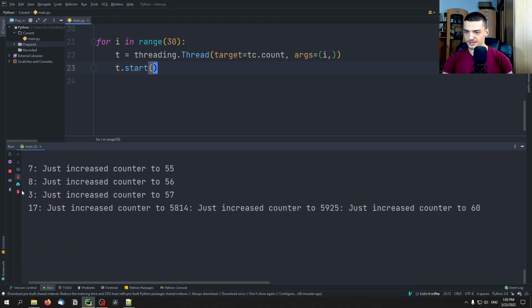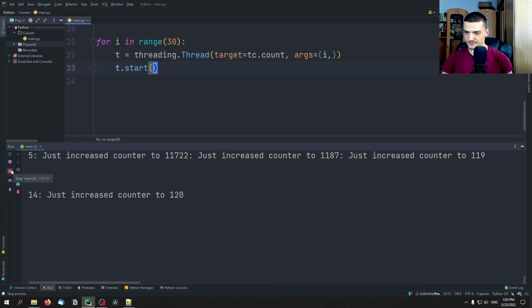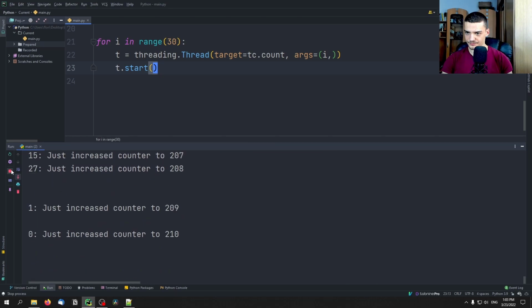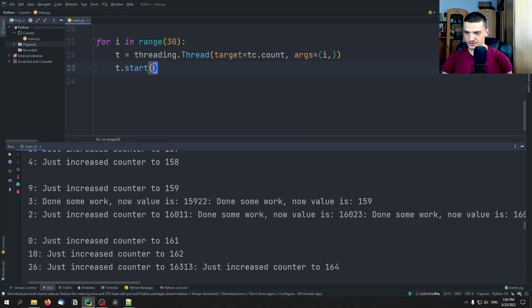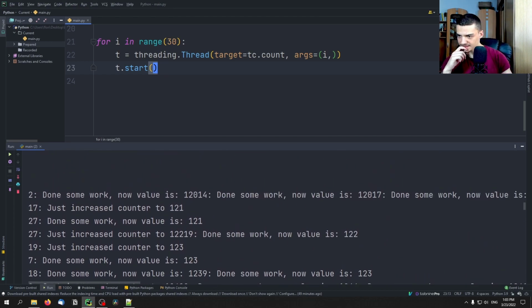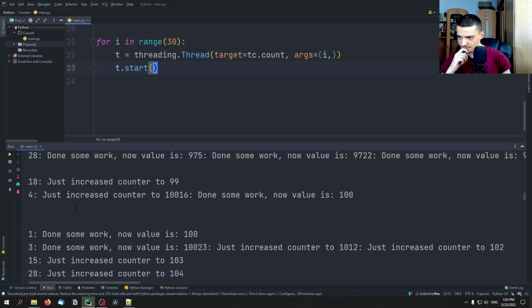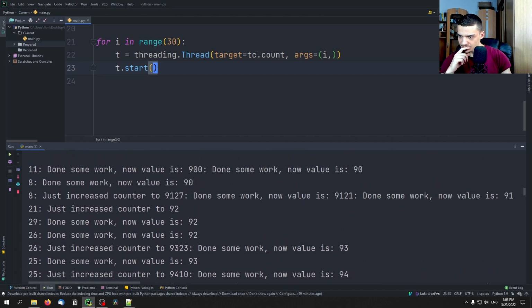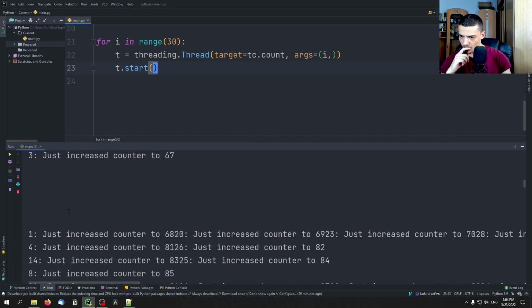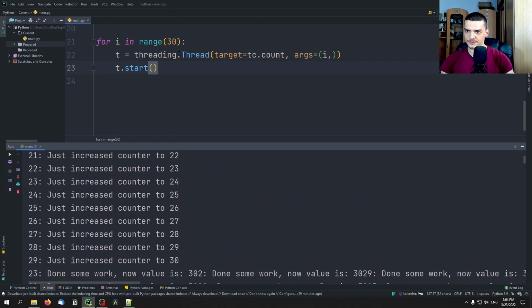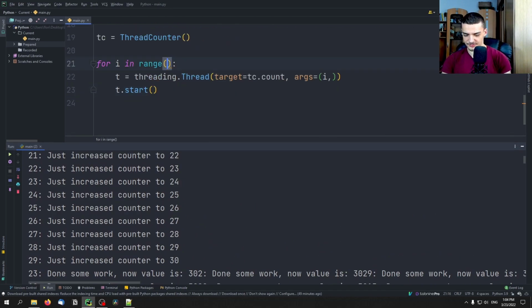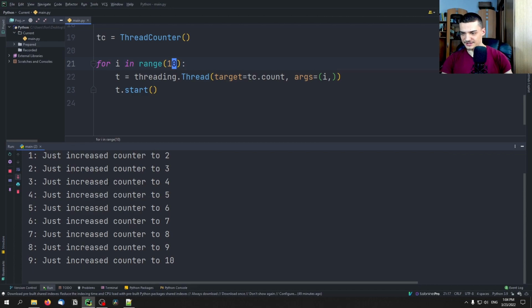And then you can see here, let's run this for a while. Essentially what you see here is that, let's find an example. It's going to be a bit difficult because we have too many threads. But essentially, let's see where we have a 1. Just increased to. Where do we get these colons from? I think maybe we should go with less threads because this is going to be confusing, or this is starting to be confusing.